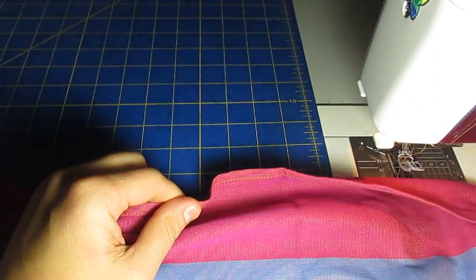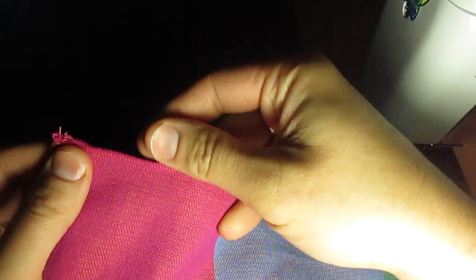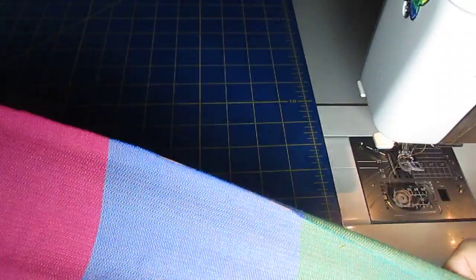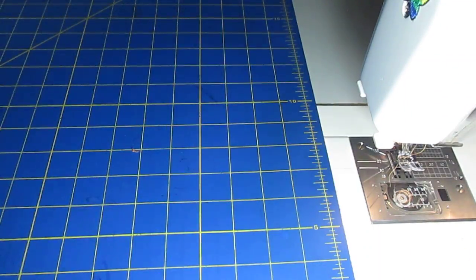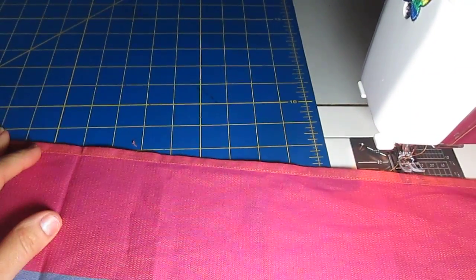The first thing you're going to want to do is measure the point from your cut edge. You can see I've got a nice straight cut edge here. I do that by snipping one end and then teasing out one of these weft threads, and then you just pull it. Sometimes it takes a few tries, but you can see here's one of the weft threads — if you pull it out then you can cut along the line where that weft thread was. It's usually a different color from the rest of the wrap or the fabric in general. Linen works well with this; thinner cottons don't tend to work so well.